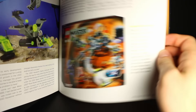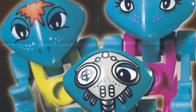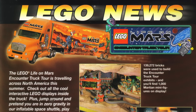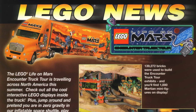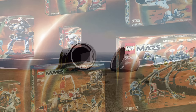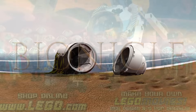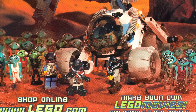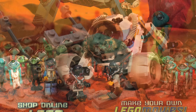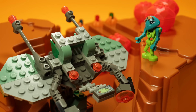The flagship set from Life on Mars — 7317 Aero Tube Hangar — showcased the color prominently, and marketing material like this probably imprinted heavily upon its audience. I know Life on Mars is often viewed as an afterthought in the annals of LEGO space history, but it's worth remembering that the LEGO Group really threw their weight behind this theme. There was an inordinate amount of promotional material and general buzz created for the series, and while growing up, these sets were everywhere.